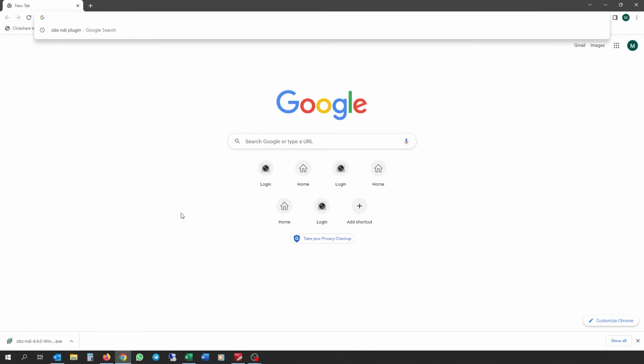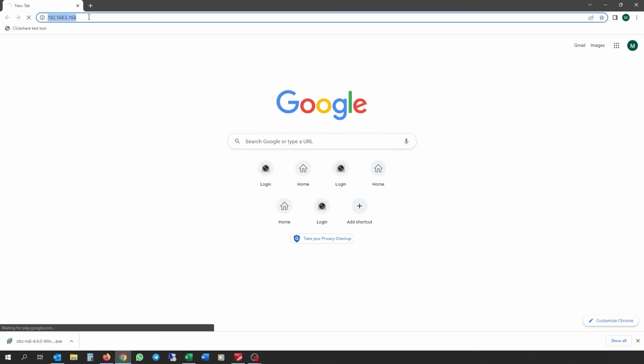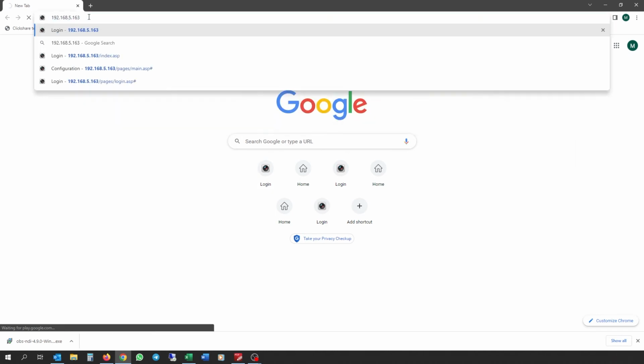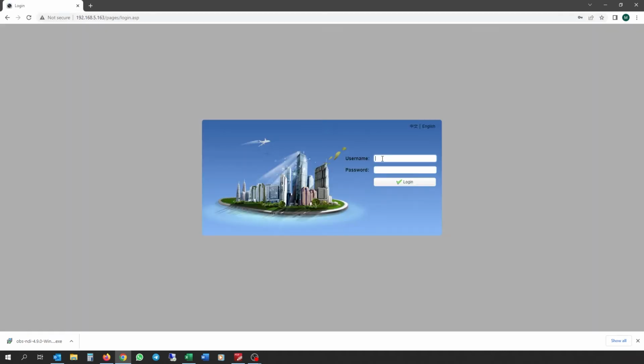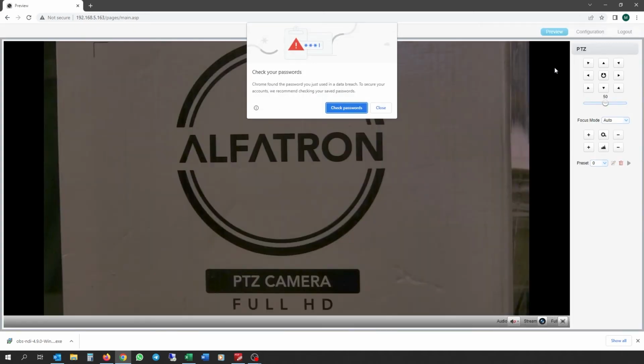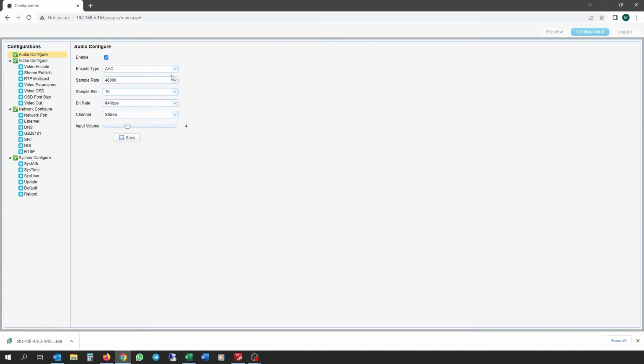Then you want to go to the camera's login page. So our camera is on 163, so that's the default range for the camera, and our admin and admin passwords. My camera is still in full default, so it's defaulted to the standard network settings. Just make sure you enter a default gateway, which should generally be .1 or whatever your network requirements are. You can just update your network requirements there.